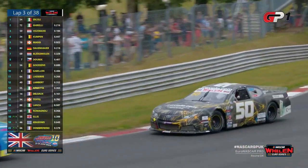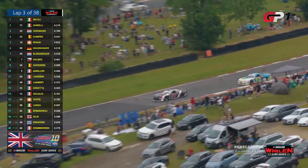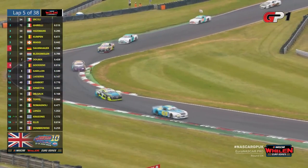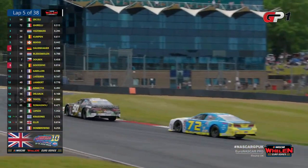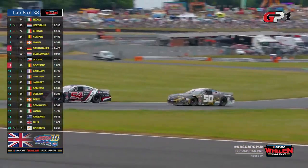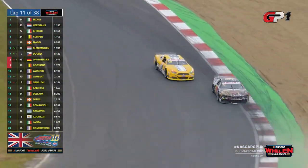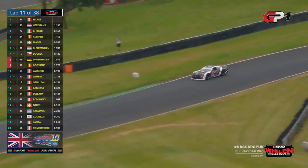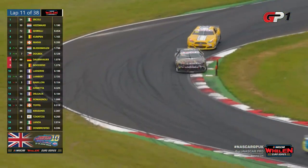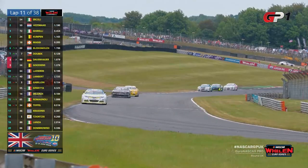So already looking a little bit feisty here, but in doing that, he's also invited Anthony Kumpen a little bit closer to his Graham Hill bend. But Liam Hazeman's was there in second place, I believe. Let's please take a look at that. They'll head towards Surtees Bend now. And yes, Liam Hazeman's has gotten through into second place. Nice stuff from the Dutchman, Liam Hazeman's. In the corner, Gianmarco Ercole has company, and it's Liam Hazeman's, and they seem to be getting along better. Anthony Kumpen may well face pressure this time from Giorgio Maggi, but what's happened to Hazeman's? Hazeman's with a problem. It looked to me like potentially that tyre was deflating on the number 50 car. Liam Hazeman's has had an issue there. And Hazeman's has not crossed the line, and he just now limps into pit lane.